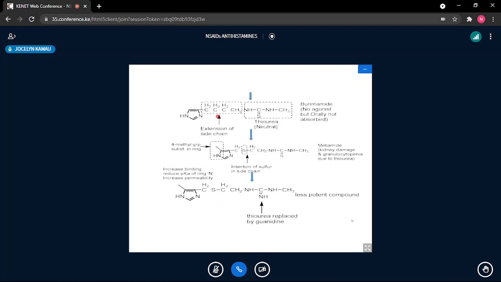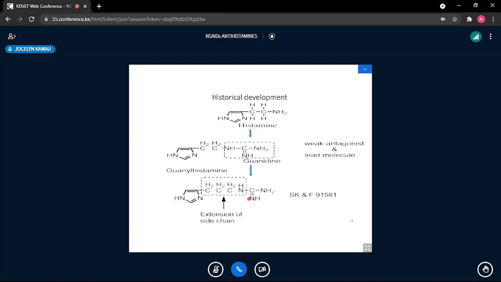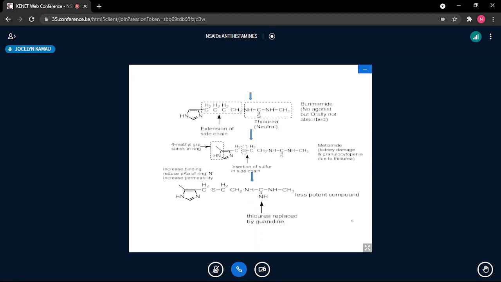Then from there, they decided to change the guanidino moiety into a thiourea. You can see that is your NH, and that's your NH. If it is urea, this will be carbon double bond oxygen. So if you replace the oxygen with a sulfur, remember it was a guanidino before, if you go back, it was a guanidino moiety. So if you look at it here, this is an NH. So in place of that NH, guanidino moiety, they put an S, and that became a thiourea.